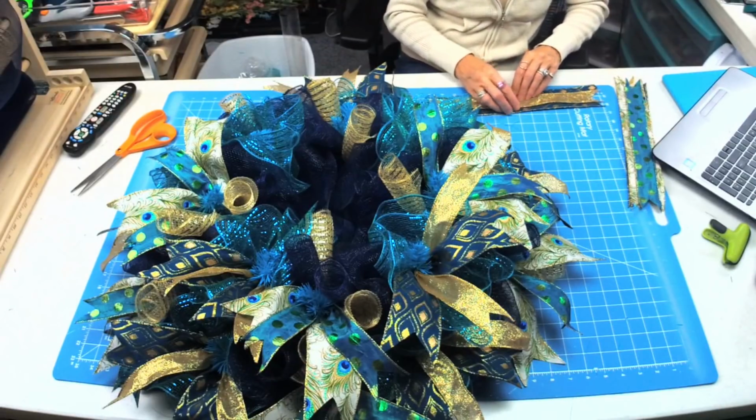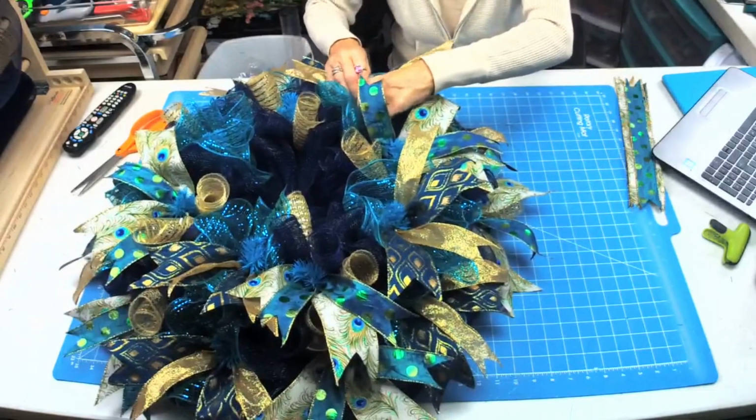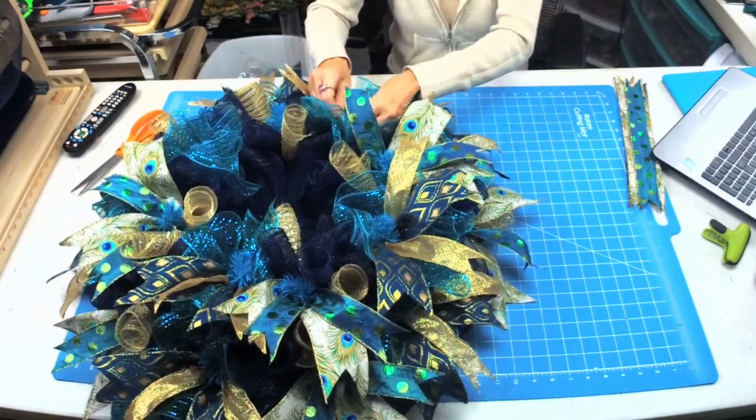Can you guys see what I'm doing? Okay. Sometimes I forget the wreath is in front of me, and you might not be able to see what I'm doing.